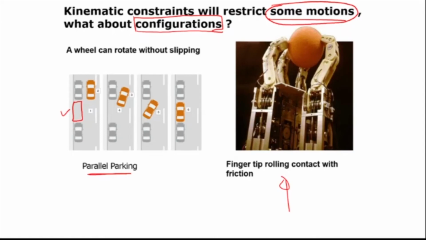So you have the multi-finger hand, which is manipulating an object. Is it possible that the motion of this object is constrained in some directions? Are there kinematic constraints? And the second question, whether it is possible to obtain all configurations for this object. That means, may not be in one shot, but is it possible to orient this object in any way you want? So the answer is, there are kinematic constraints, yes. Some motions are restricted, yes, but the system is fully controllable. That means you can obtain any configuration you want.